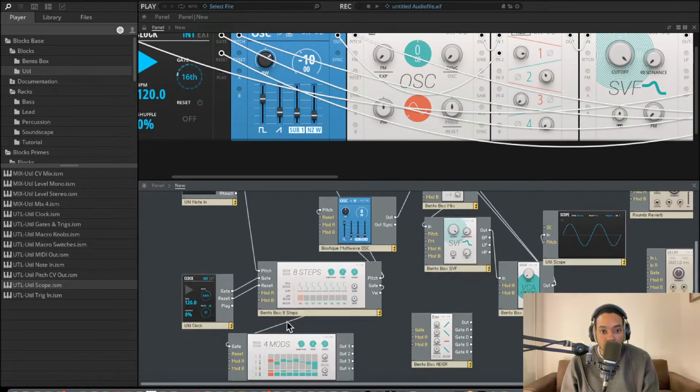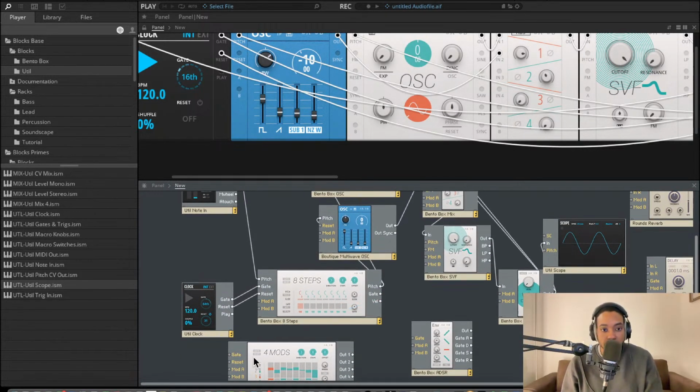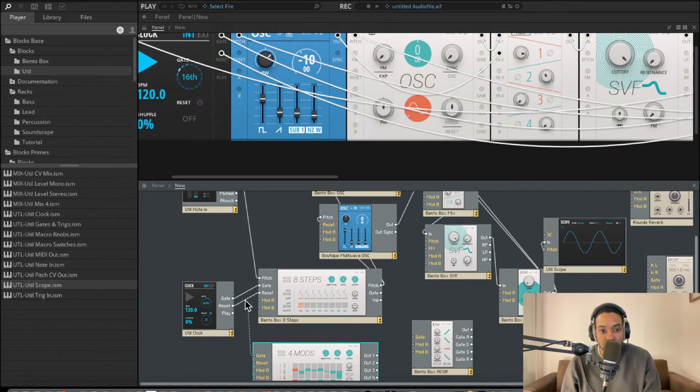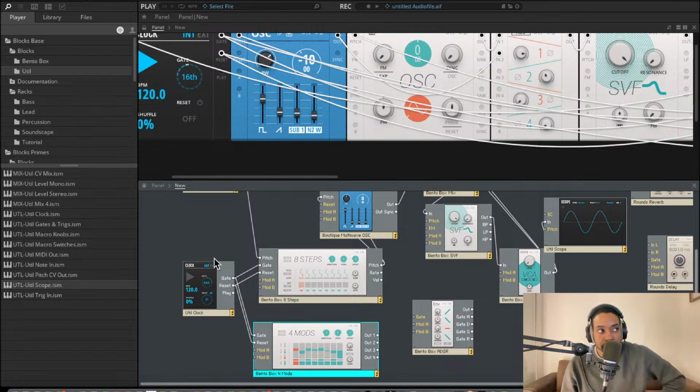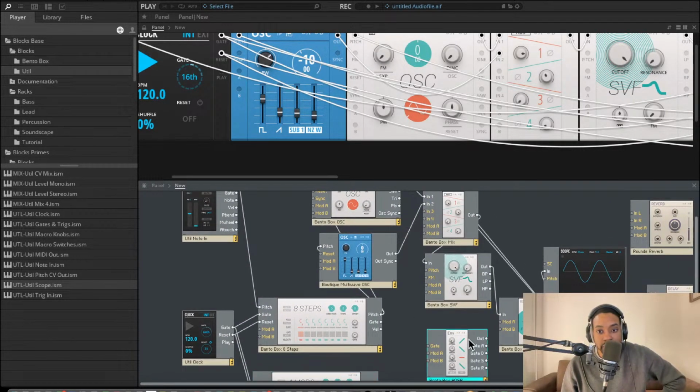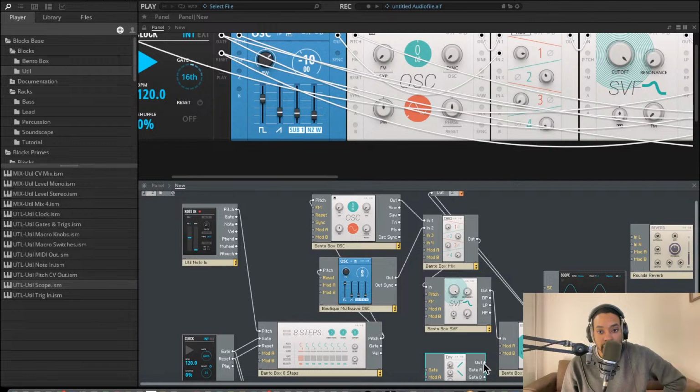Sure, that's the wrong connection. Let's just do that again. We're going to connect it to our clock, because clock is going to be driving the signal, as in what happens. We're going to connect it to reset, just as we do our 8-step. And from the 8-step, we now have output controls from our modulation to connect to whatever we want. I also didn't connect my filter, my envelope, so I'm going to connect that now to my VCA.